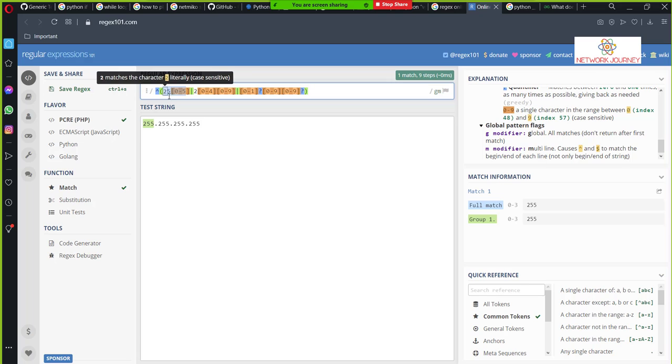This will give me 255. If the input was 200, then this will give me 200 or 210 or 220, might be 230 or 240, up to 249. And if you want to go with hundreds, because you are done with 2, the next number is only 100 and then zeros.